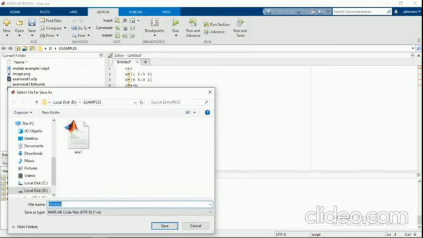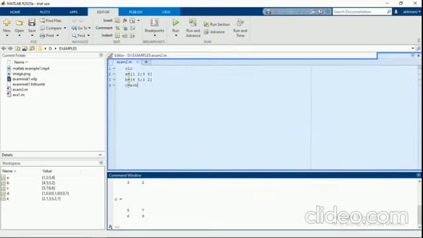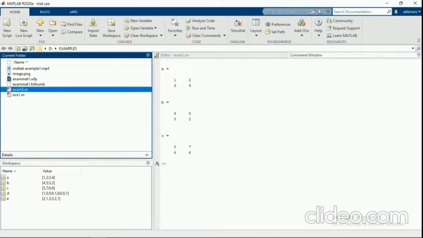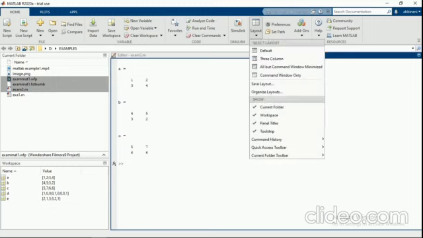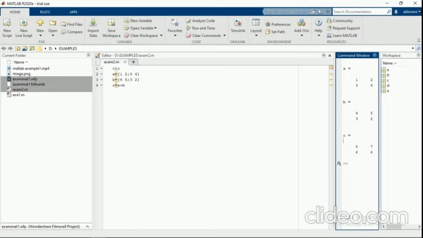Again, it is a script file. Its extension is .m and the rules of file saving are common.